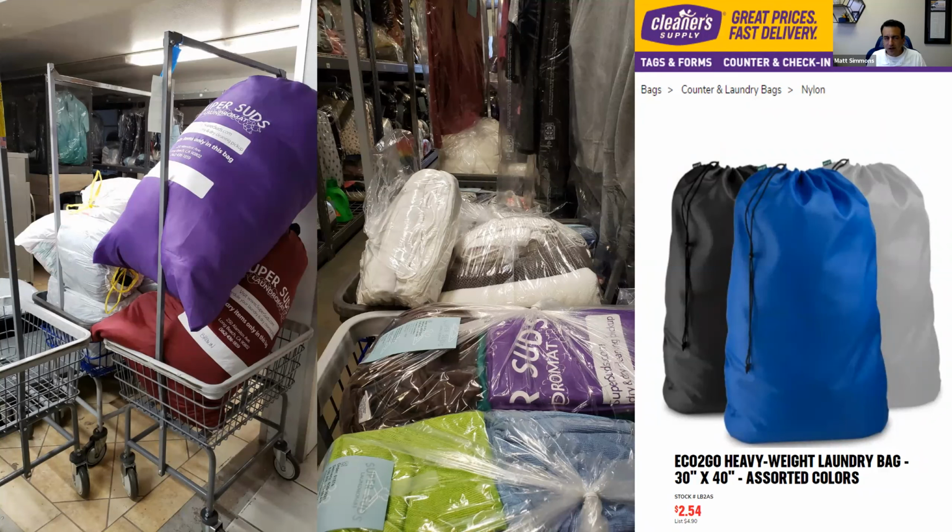In addition, if you're selling the bags to customers, and we sell them for $7.50 each, but it's probably time to raise our prices on that, then you want to make sure you have a different color bag that you sell to your customers. And I mean a different color bag than the ones you use internally. The reason for that is if you're using purple bags and you're selling purple bags, what winds up happening is you're going to wind up keeping your customer's bag or giving away your bag without the customer paying for it. So we know if a customer gives us a purple bag, we know they paid for it because we use green bags.